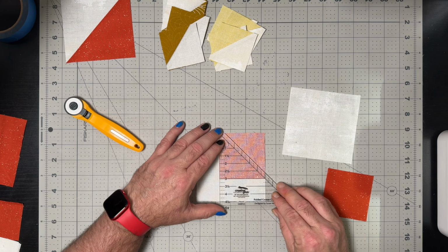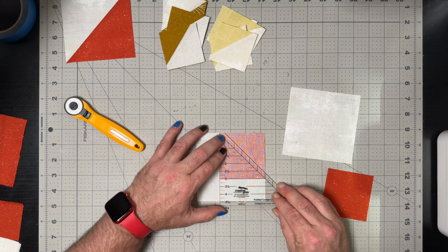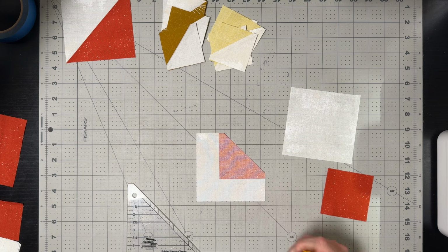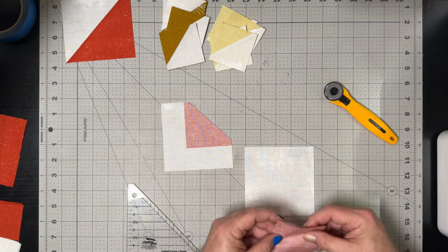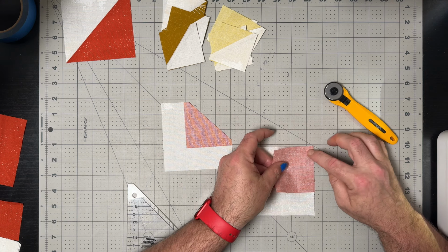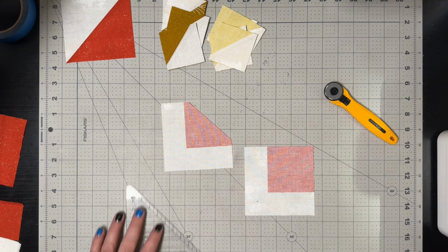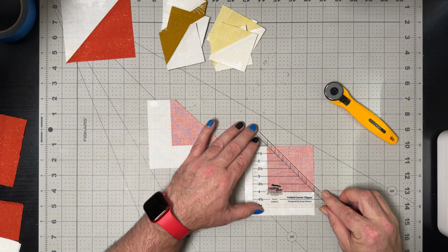The way that this tool was designed to be used is as you see me doing here, by lining up the measurement of the smaller square, making sure all of the markings are exact before slicing off the excess fabric. Sometimes what I do, and it's a much quicker way, is I just use the diagonal line or the 1/4 inch line that is on the tool, and I make sure that that's bisecting both of the corners of the smaller block, and then I slice away the excess as per the previous step.